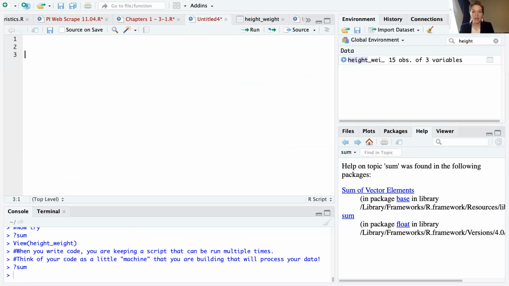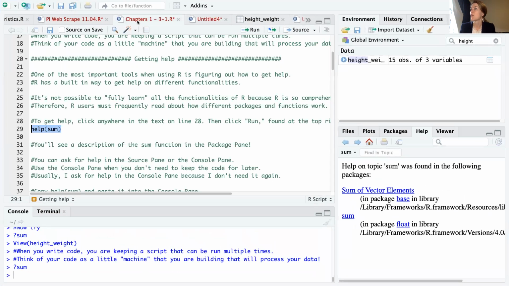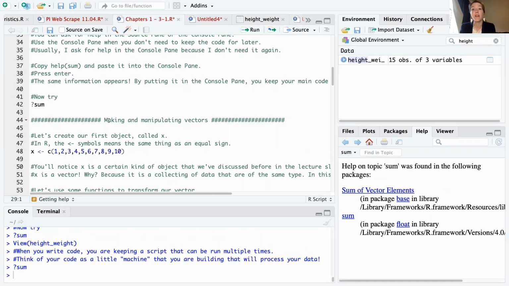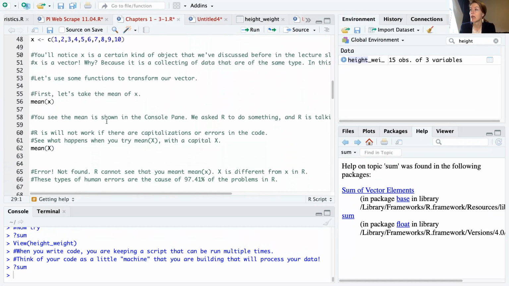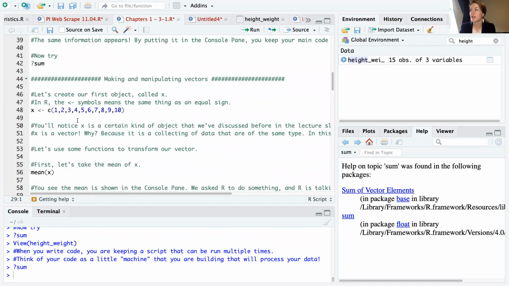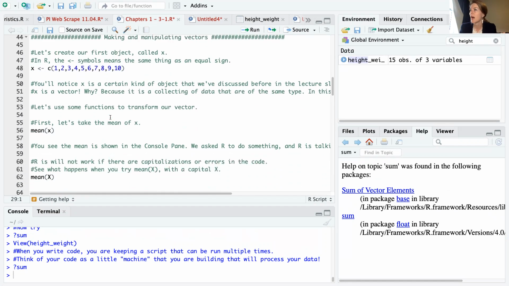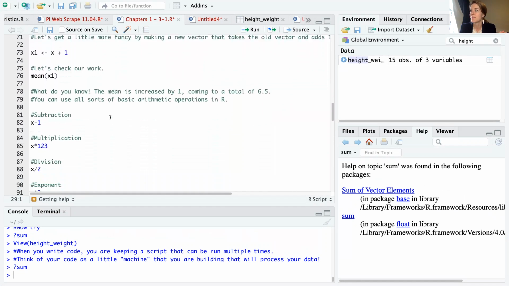And you'll say, what task is it? I think whatever task 1, and start typing in your code. So on that note, you see here, this is how you make vectors and manipulate vectors. You can do things to these vectors that you create, which are just a list of the same item, essentially, numbers in this case. It could be words or something else as well. Vectors are similar to variables.